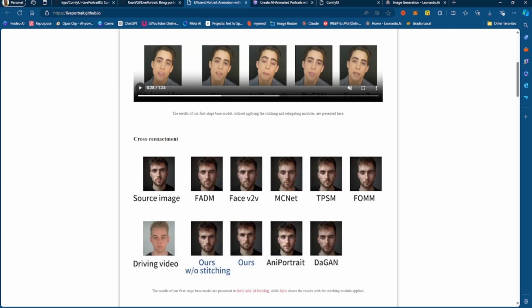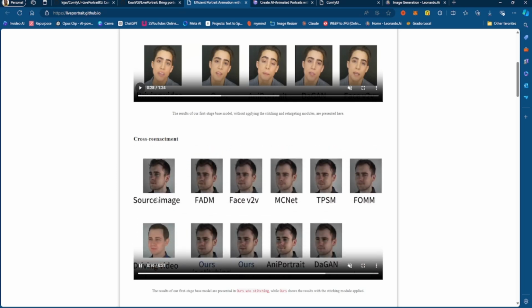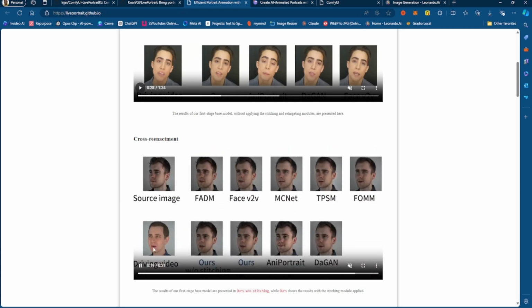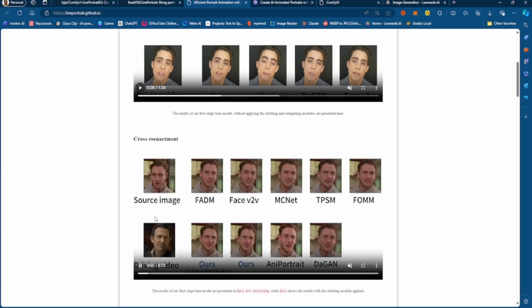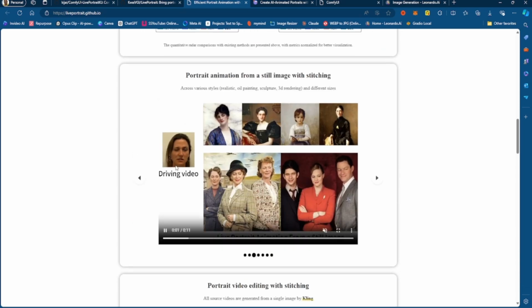And what it does is it takes an image, what they call the source image, and a video, a driving video. So in this example, this would be the driving video, and this would be the source image right here. Then it animates this image to make it look somewhat like this. If we scroll down, as you guys can see, this is a driving video and these are the source images. They have multiple source images that they stitch together, and essentially they're using this video to deep fake what's going on in this image.